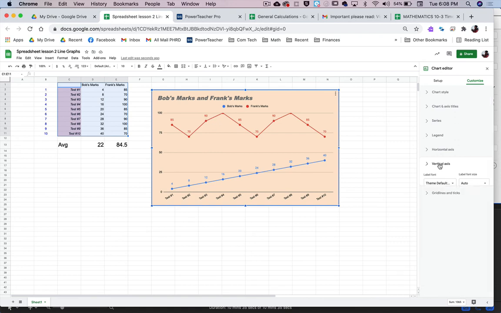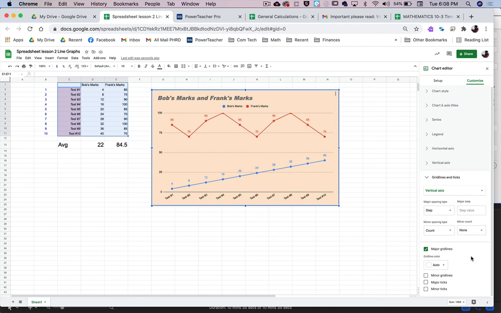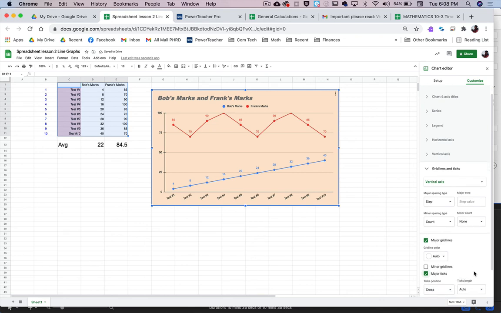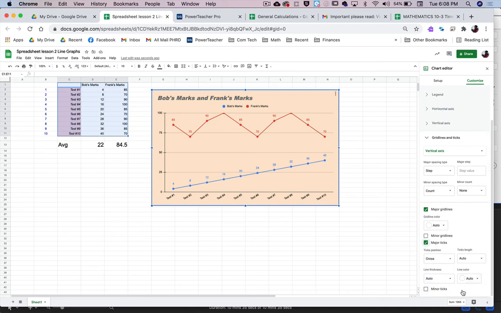And I'm not going to change any of that, but I am going to change the grid line ticks. And where are we at? Right here. I'm going to go with major ticks. So there you go. It has those ticks in there. And if you wanted to change the line thickness or the line color, for instance, I don't know, let's make it green. Boy, that didn't really change it that much, did it? Maybe if I made the line thickness. It was that line right along there. Yuck. I don't really like that. I'm going to put it back.